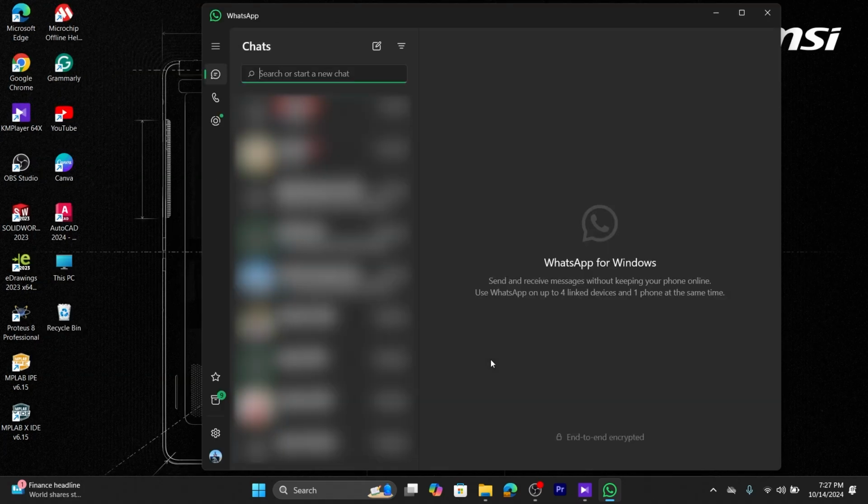As you can see, I've now logged in, and then what I can do is start to use WhatsApp from my computer, so I can start sending messages and making calls and doing whatever.